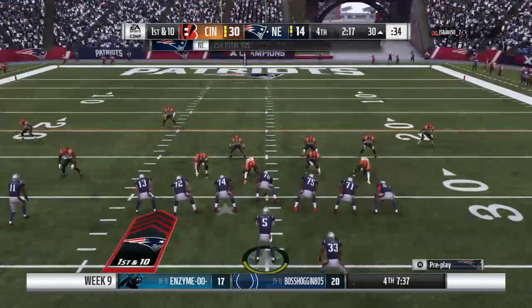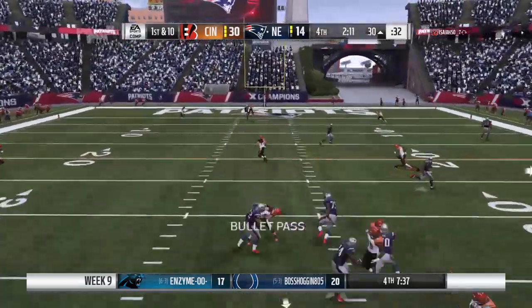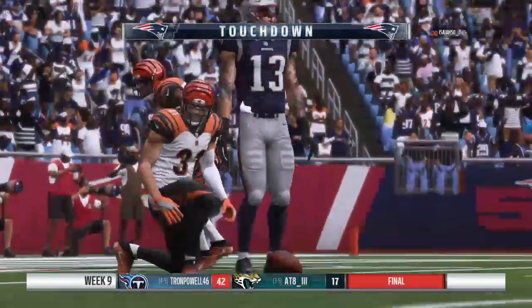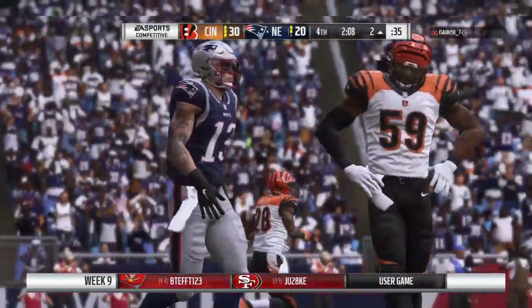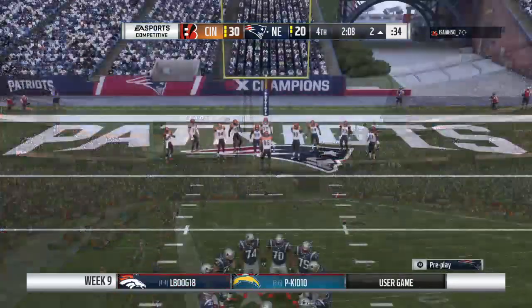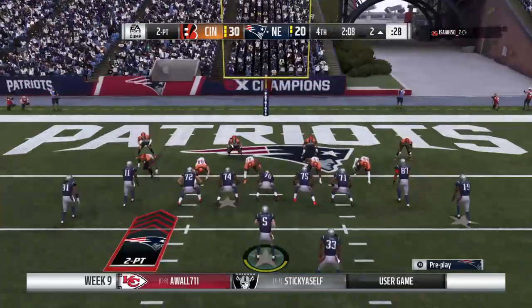The Patriot passing game is rolling. They've got another first down. Ball led on first down. Airing this one out for Evans. And he'll take it into the end zone for a Patriot touchdown. Mike Evans with his second TD of the game, his 6th on the year. And the Patriots get a score closer. All right, now a big 2-point conversion attempt still to come.